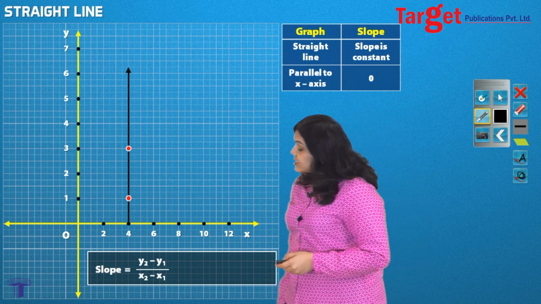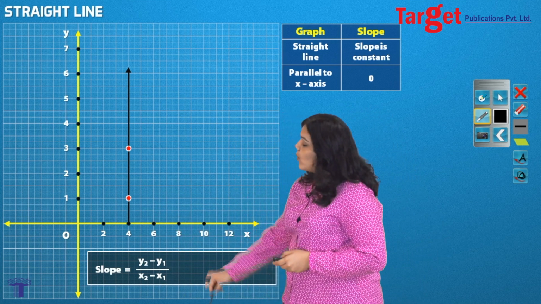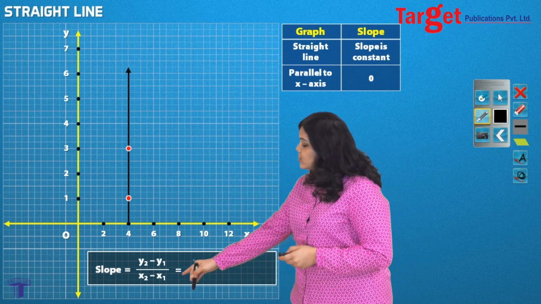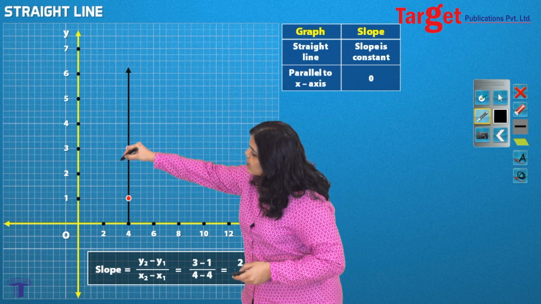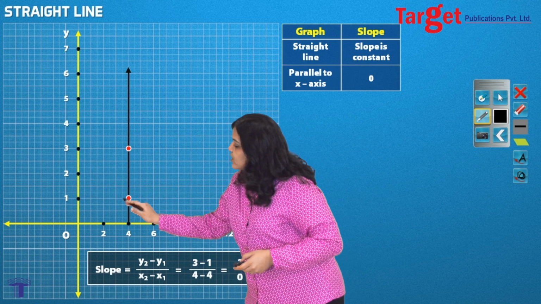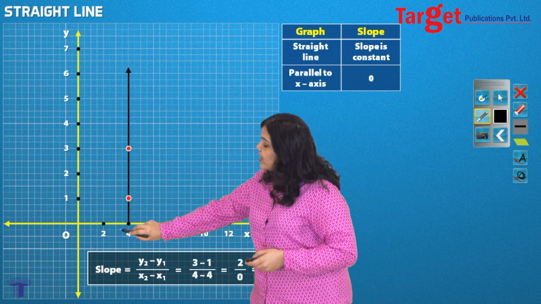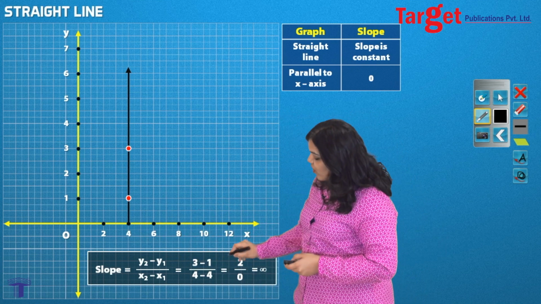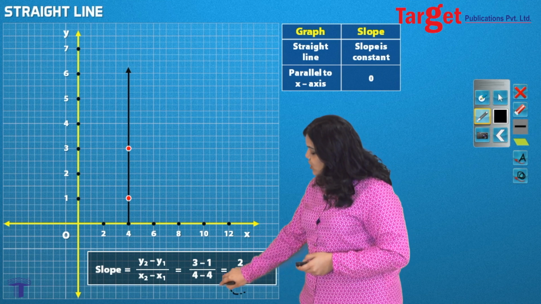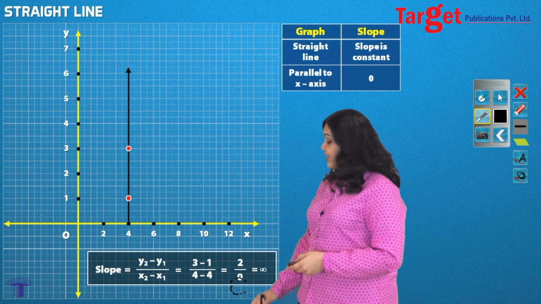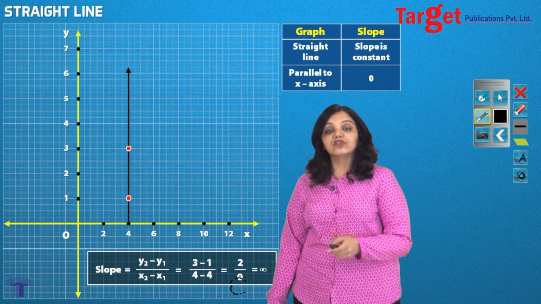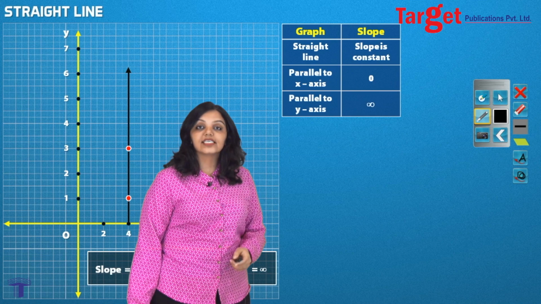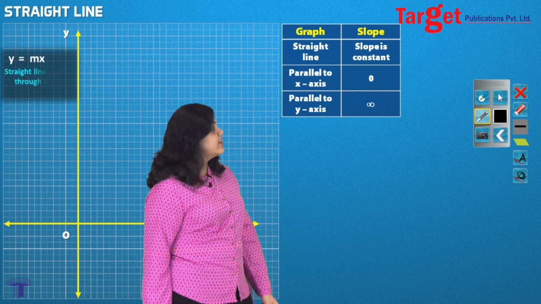slope formula. In this case now, I have the coordinates 4, 1 for this point and I have the coordinates 4, 3 for the above point, and I'm going to apply the slope formula and I get 3 minus 1, which are the y coordinates of these 2 points, and I get 4 minus 4 because both of them have the same x coordinate, and here you can see that in my slope formula this turns out to be a division by 0, which will give me infinity, and therefore I come to the conclusion that every time I have a line which is parallel to the y-axis, the slope of that line must be infinity.